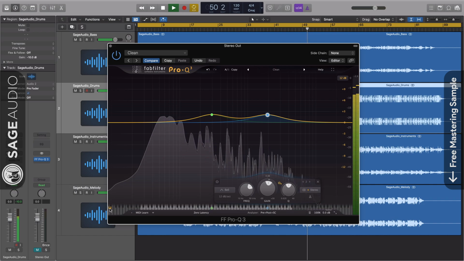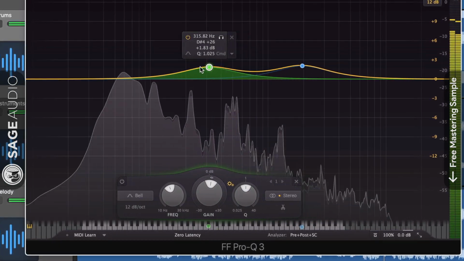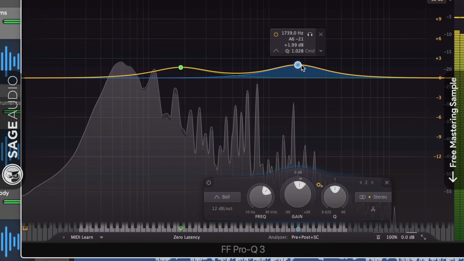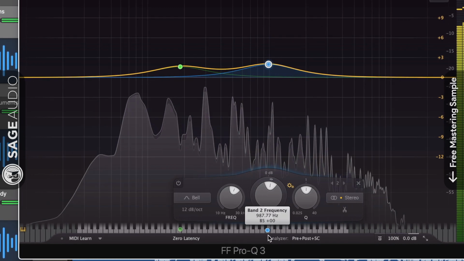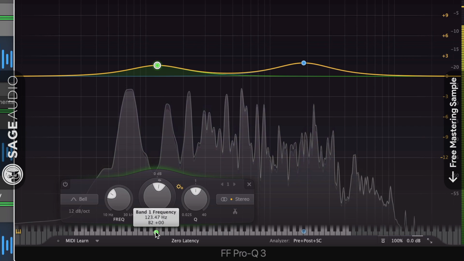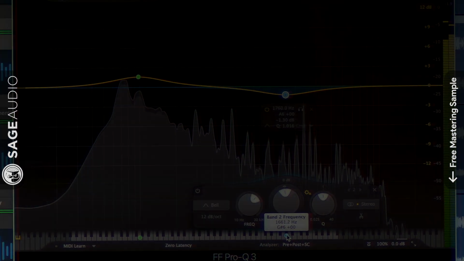By clicking on it, a piano roll comes up at the bottom of the main window. You'll notice that any bands that have been created show up on this roll as a colored dot. Drag these dots to snap the frequency of the band to that of a note in the scale. This is incredibly useful if you want to accent the key of an instrument's performance or attenuate any dissonant frequencies.